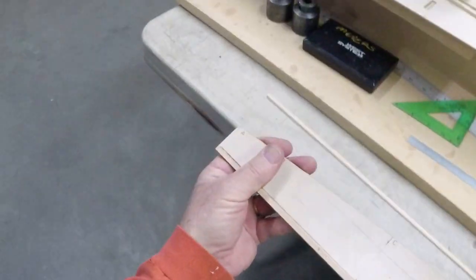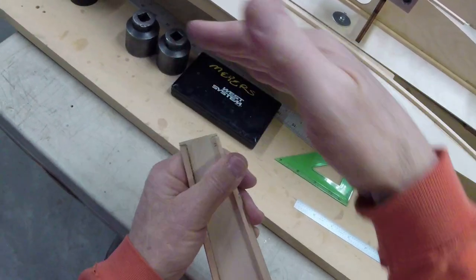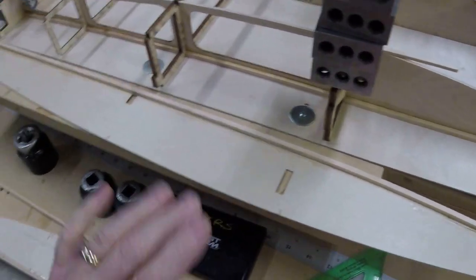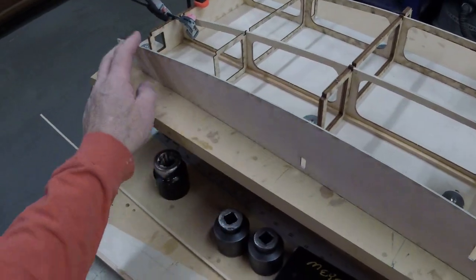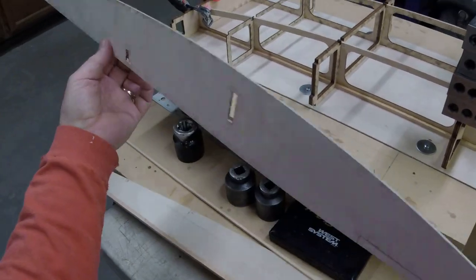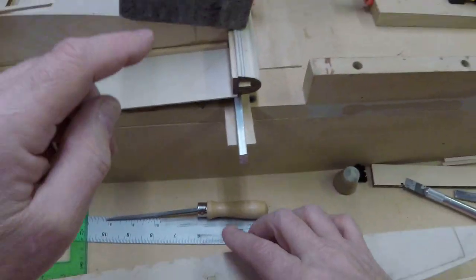Hang on. Remember, you can't go all the way to the back. You gotta leave room for that 1/8 piece that's gonna be the finish piece on the end there. Up in the front here, you're gonna have to figure that out. Stick it on. And let's go back and talk about that now, and then we'll talk about this. This piece, I've already sanded this one, cleaned the extra epoxy off. Remember, this is our shape. This is what we want to be using.